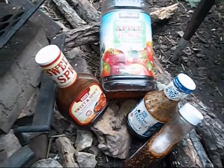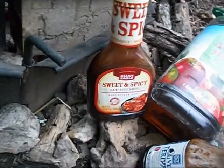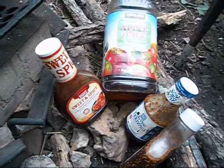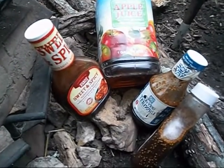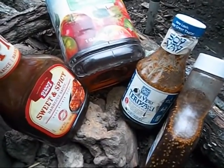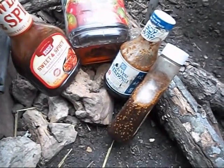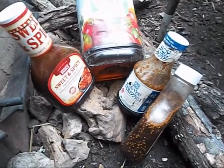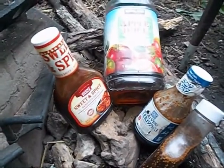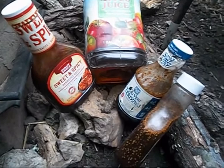I'm making a barbecue sauce to go over it by taking Giant Eagle brand sweet and spicy barbecue sauce — it does have a spicy kick, it's really good — some fresh pressed apple juice, and some teriyaki soy sauce blend. I'm blending the three of them together into another bottle: about an inch and a half of apple juice, then half sweet and spicy barbecue sauce and half teriyaki sauce. Shook it all up together real good, and here in a little bit I will pour this all over the meat.